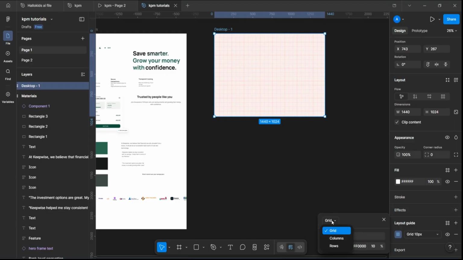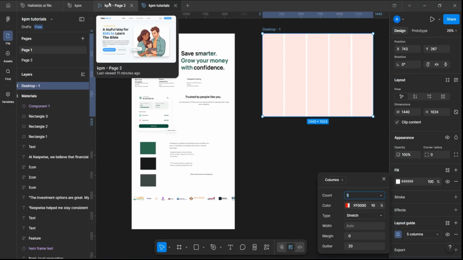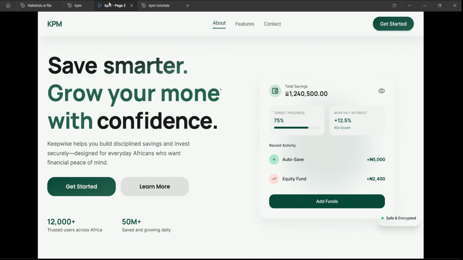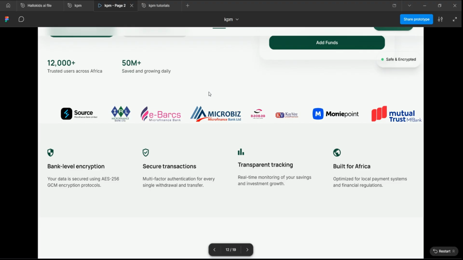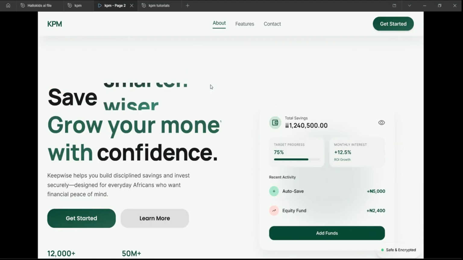Now we are going to be using column grid. Click on column, and first, while we want to design, I want you to come back to this place. We are designing these things basic, step by step. So looking at this full website, where is the first part of this website that we will start with? It is the header. So we are going to start with the header section.